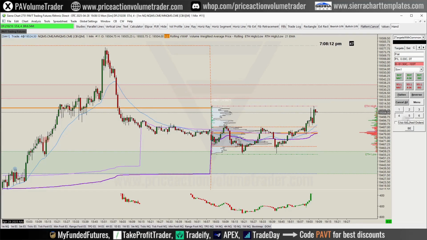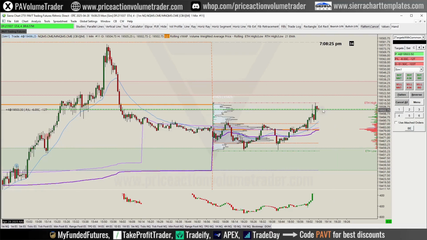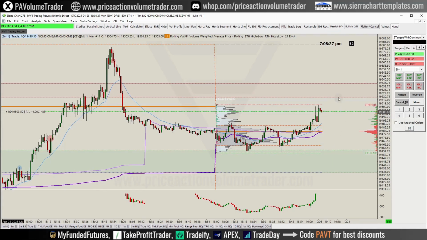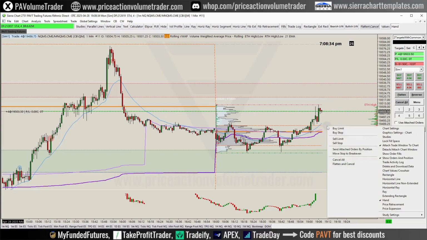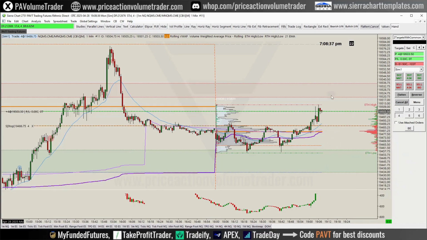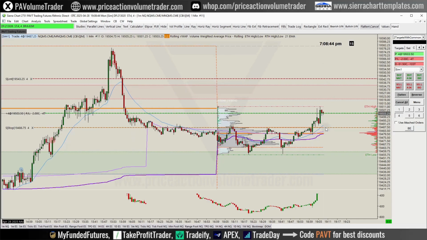Let's say this was not enabled, and if I click buy or sell market, let's say I'm gonna hit buy market, I'm in a position now, I'm long 4 micros and I don't have a stop loss or a take profit attached to this. Now, I could manually right click and put sell stop and then go up, and let's say right here, put sell limit, and now I would have attached a stop loss and a take profit. That's one way to do it.